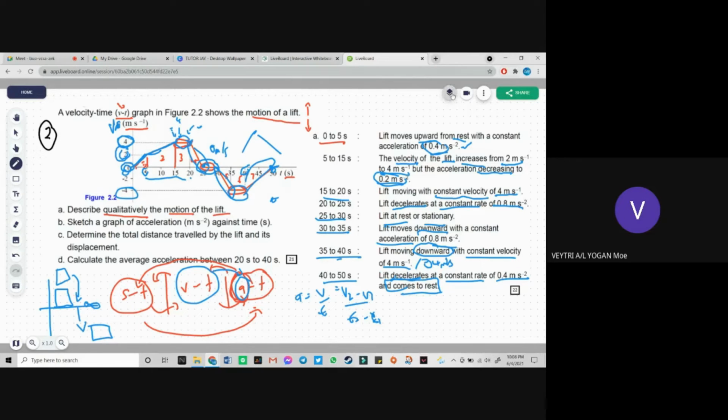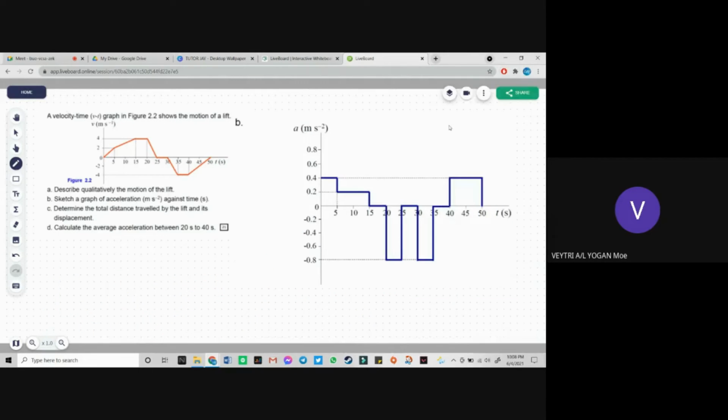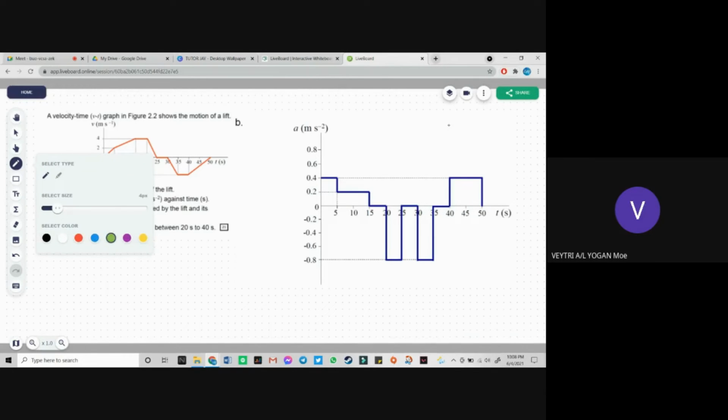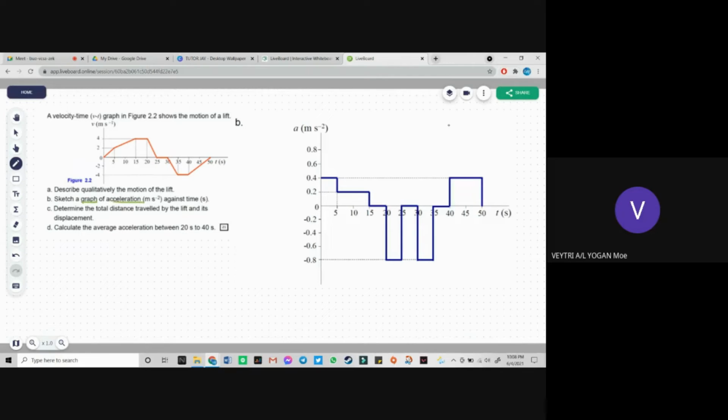Now let's move on to how to answer question B. For question B, they state there, sketch a graph of acceleration. See? Velocity always, kalau dia mula dengan motion and so on, it will just relate to acceleration against time. Because that is how we learned the relationship. Okay? Tadi, I think in the qualitative part, korang dah belajar. Okay, ini 2 tolak kosong. Oh, korang dah ada jawapan. 2 tolak kosong divide by 5 minus 0. You'll get 0.4. Lepas tu, continue.